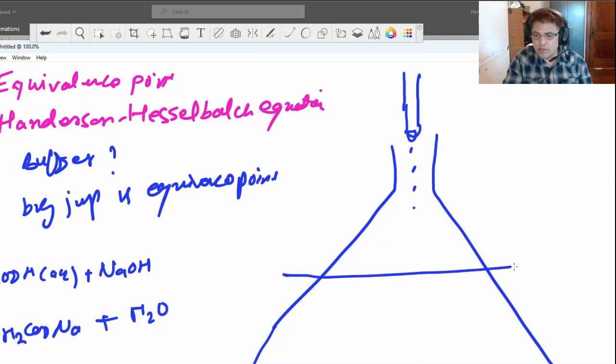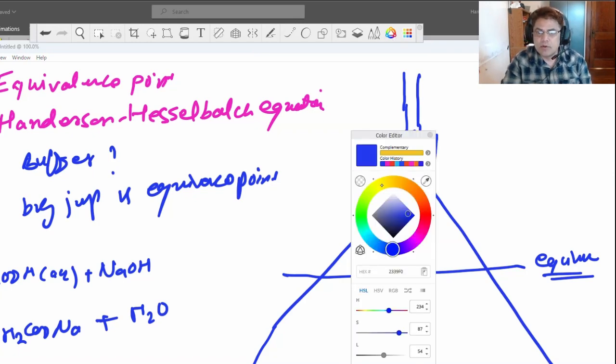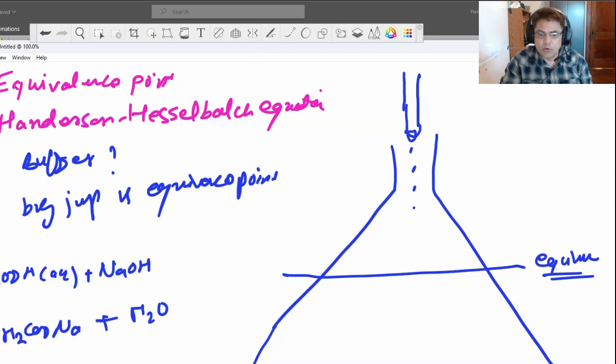Now let's say this is your equivalence point. What is happening below the equivalence point, below complete neutralization? Suppose that you neutralize that much. It means that here you have salt. What is that salt? This guy. And what is this much? This guy is the acid. You see that? What is the buffer solution? A buffer solution means a weak acid plus salt. If both things are in your beaker, then that is the buffer solution.